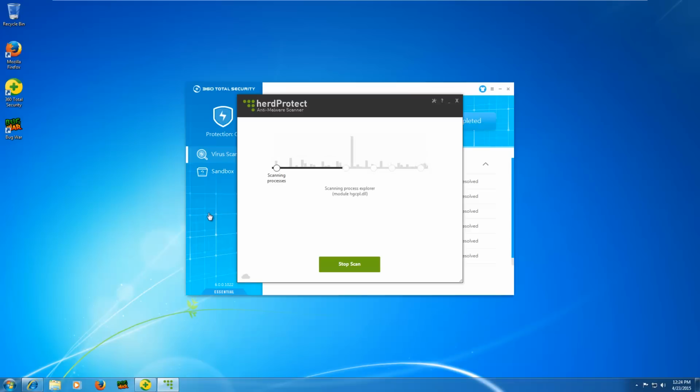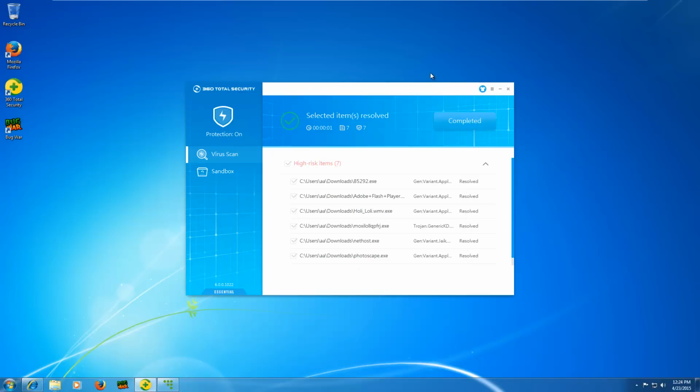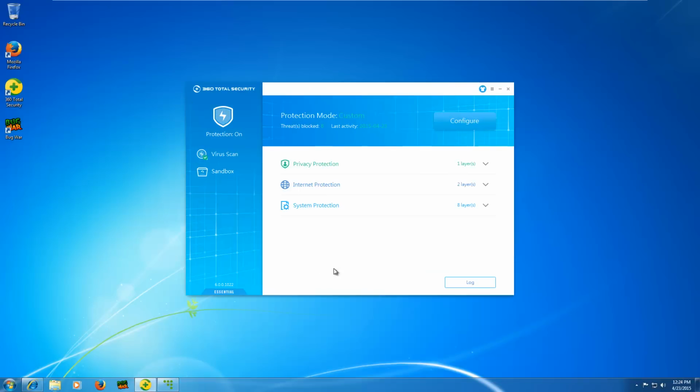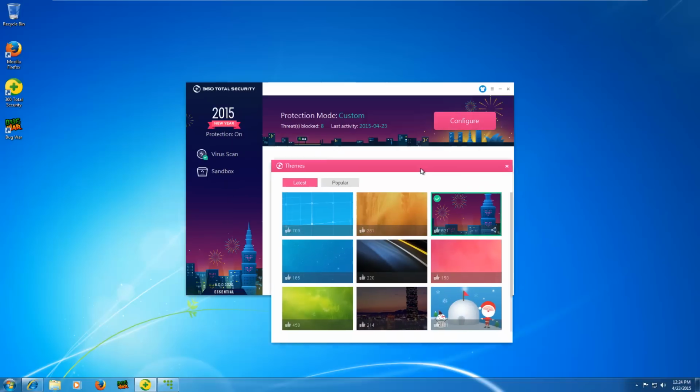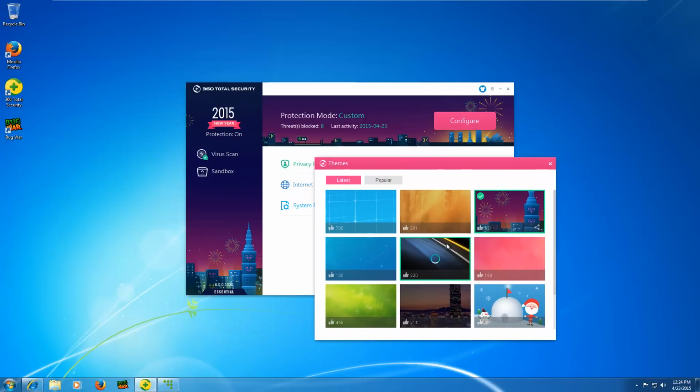I also forgot to mention that there actually are themes in this program, just like in Baidu Antivirus. I was trying to differentiate these. You know, Baidu is the kind of gaudy program, and 360 is much more clean, but there's actually a few themes for this. We've got this nice wheat theme that looks nice. We've got a Happy New Year theme.